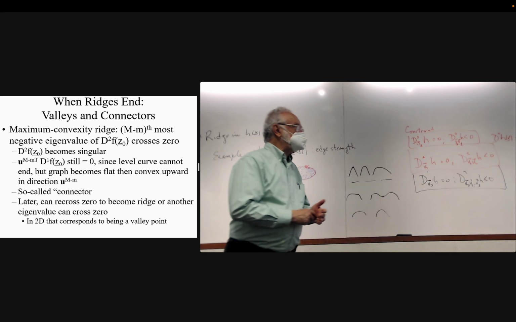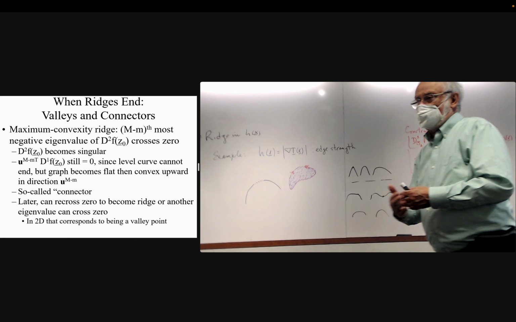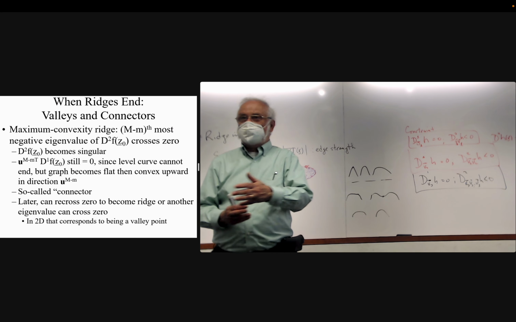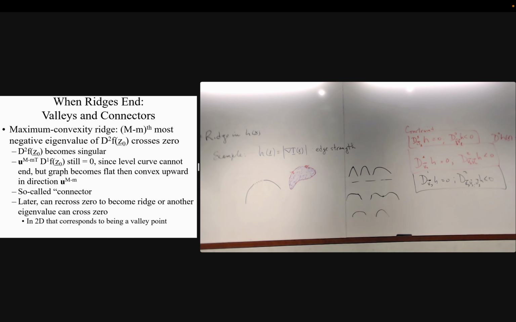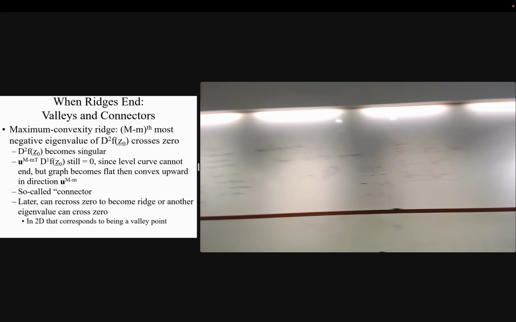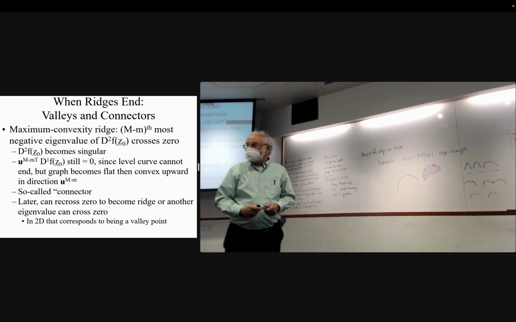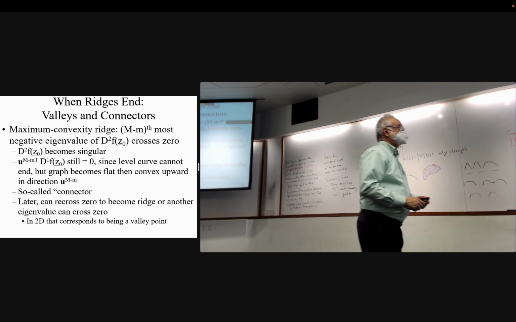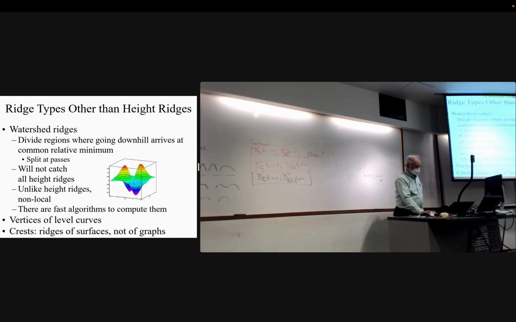And in higher dimensions, you can even get worse. So if you have 3 criteria, you can lose one of them, and then you keep walking along, and then you lose the second one, and then maybe you pick up the second one again, and then maybe you pick up the third one again, and then you're back on a ridge. Okay.